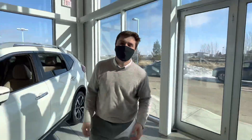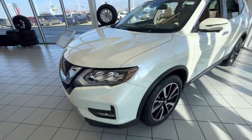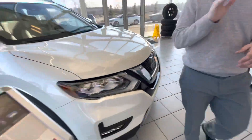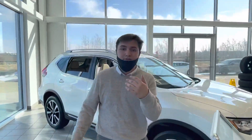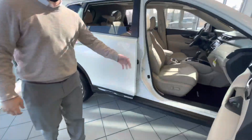Good morning Mike, it's Austin down here at LA Nissan. I'm a new salesman who's recently taken over your file, and I wanted to show you this beautiful 2020 Nissan Rogue — this is our SL package. You're looking at a fully loaded leather interior with all the heated seats and steering, plus a 360 camera system, Bluetooth, Apple CarPlay, Android Auto, and tons more. Come take a seat in this beautiful vehicle.